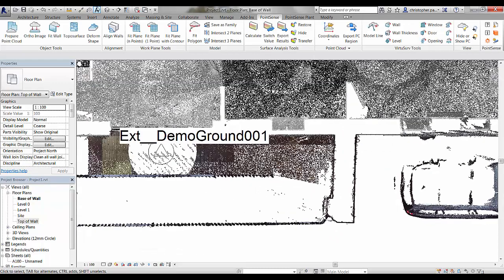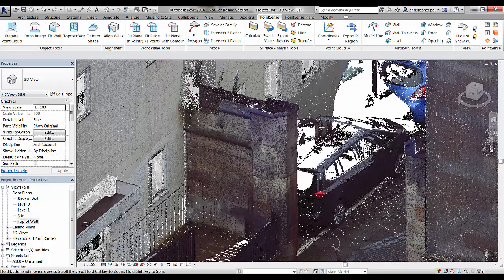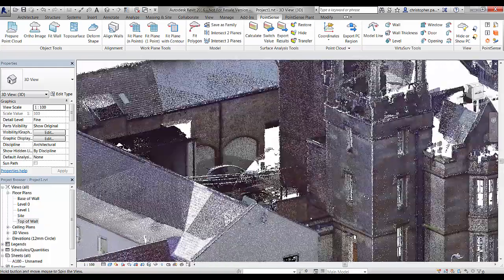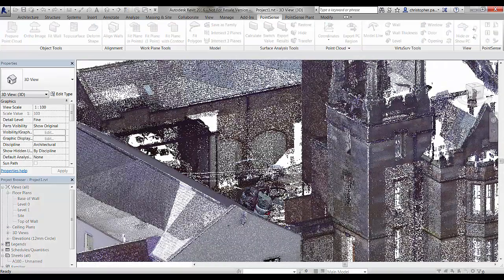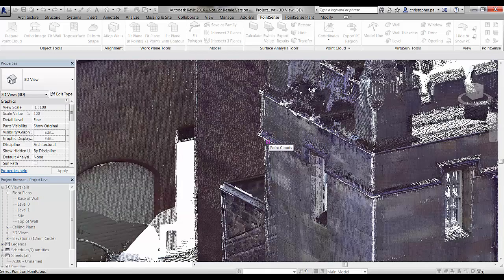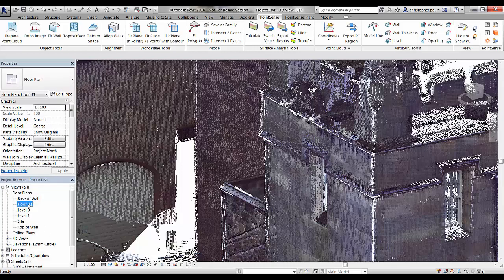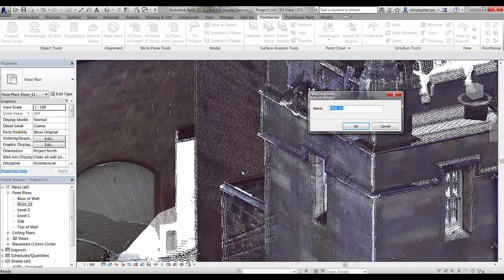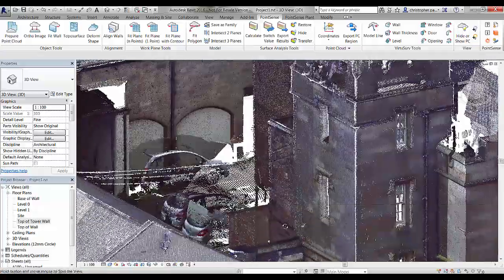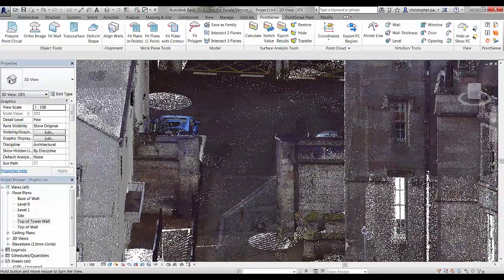If we just quickly scroll out of there now, back into 3D view. Now this level command does also work within the 3D view itself, so we can make 3D selections. If I use the same tool from the VirtuSurv toolbar in this 3D view, I could zoom in on this wall here and select a point, and exactly the same as before, you can see now floor 11 has been added, and we can rename that and call that top of tower wall. So we can use these tools in VirtuSurv or in Revit. Okay, so that's the basic levels.